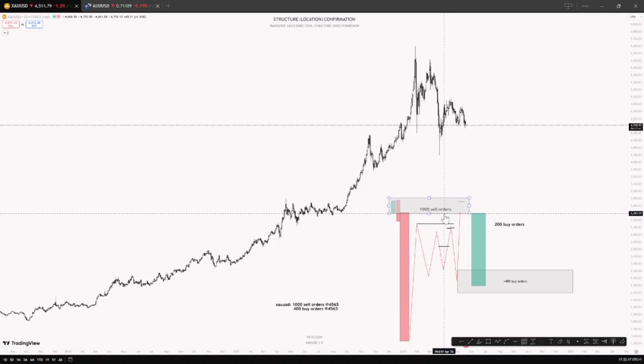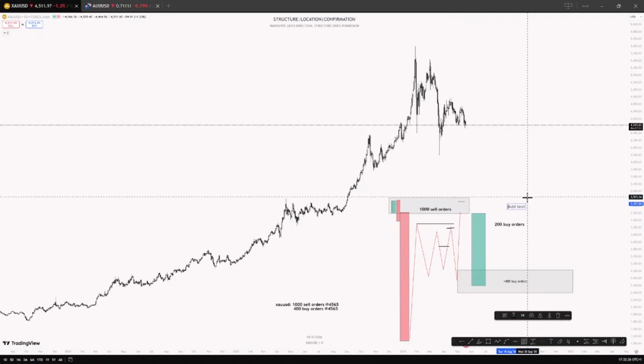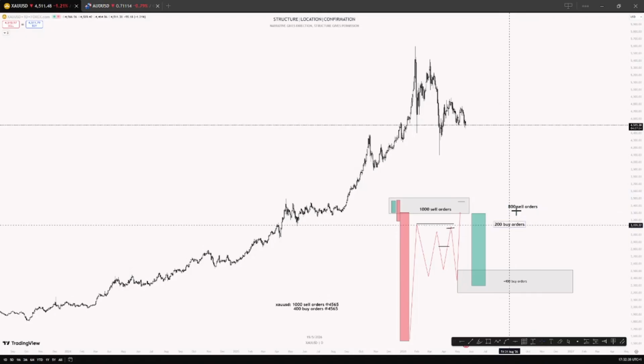So what happens basically is that these 200 buy orders get filled by these sell orders, and then we have a resultant of 800 sell orders left. What happens? Price then sells as a result of the imbalance between buyers and sellers, and it will keep selling until it is absorbed by another demand zone that has the available orders. So for example, let's say we take this 800 sell orders back down to this demand that has now been created. This is how the battle occurs.